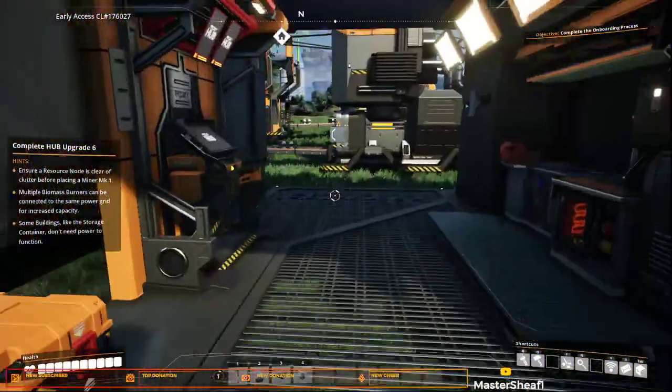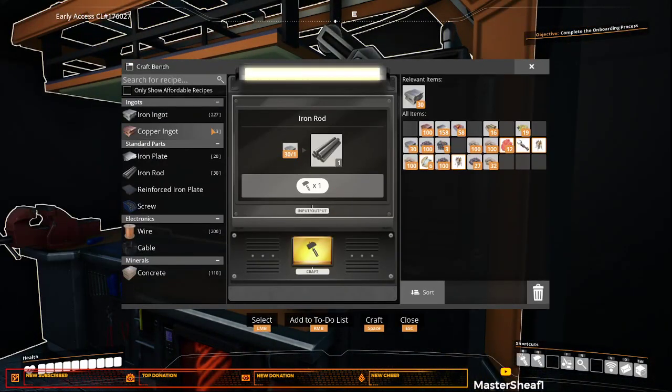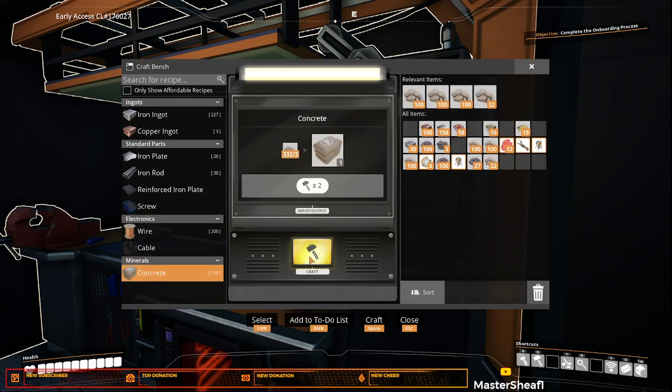Okay, what do I need for the next hub upgrade? 100 wire, 50 concrete. Yeah, I just gotta do some crafting.